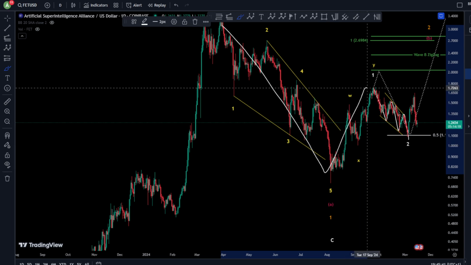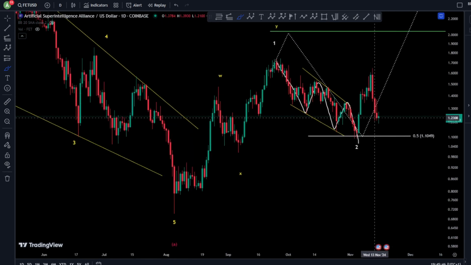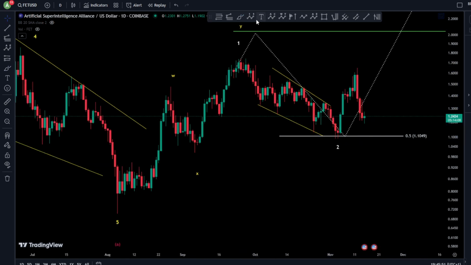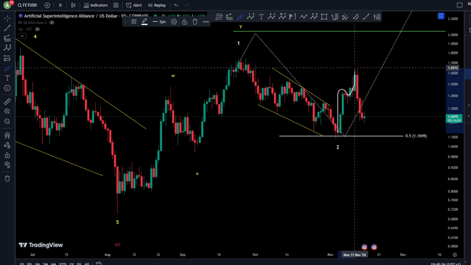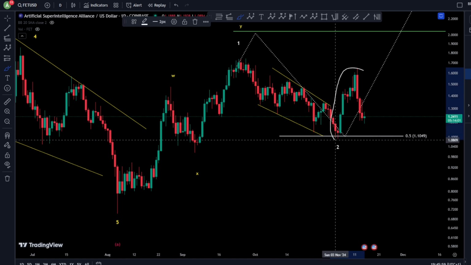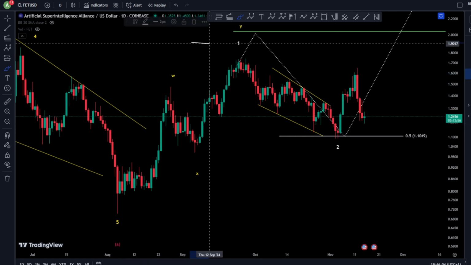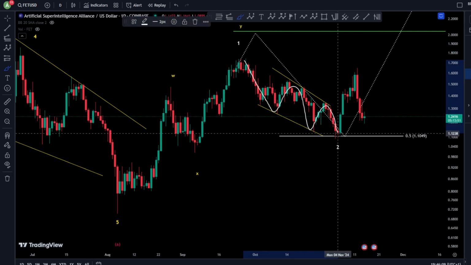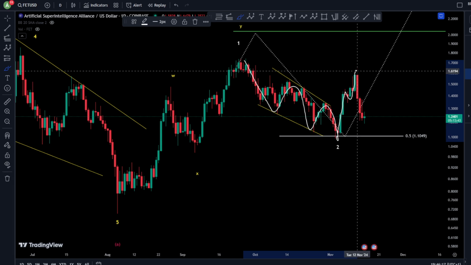and starting with a leading diagonal for wave 3 means you want to seek 3 waves after this diagonal. And if we look here, we can count very clearly 3 waves to the upside. Now, of course, we can get much closer to read what is going on inside it on the 1-hour chart. However, already on the daily, it looks much clearer to us that these are 5 waves towards the downside as a diagonal, and we are getting 3 waves back.